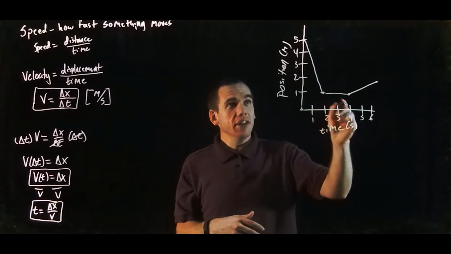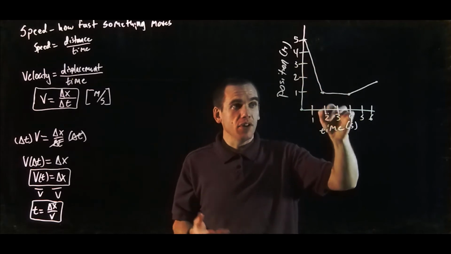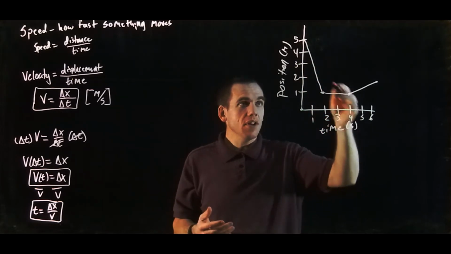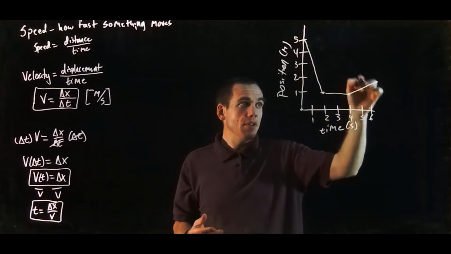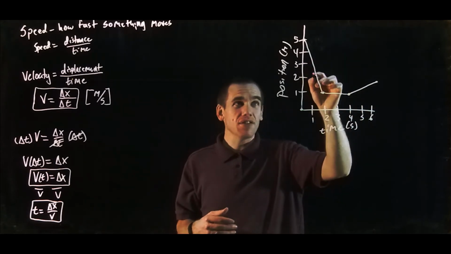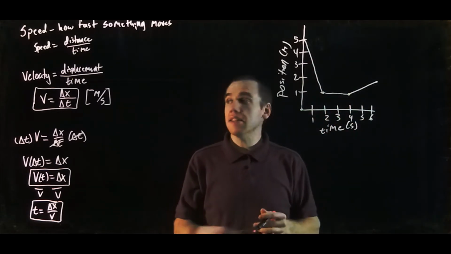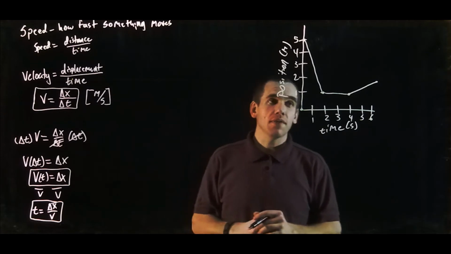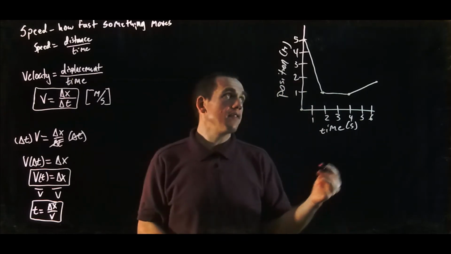because we can look at this and see, yeah, it's got a negative slope, it's moving closer, we know its direction, but we can also look at it and go, this part is steeper than that part, which means this is faster, and we can actually figure out how fast based off of our equation for velocity. So let's take a look at our first time interval.